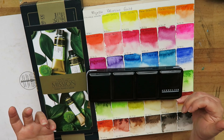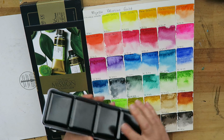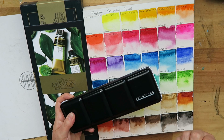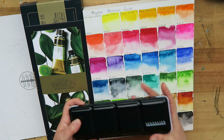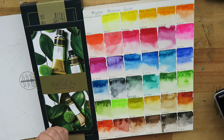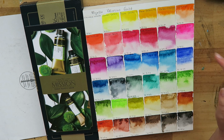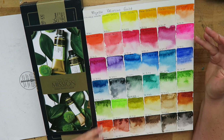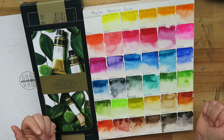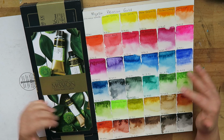The same applied to my Sennelier paints, which I didn't like at first, but right now this is my number one go-to paint because it's so bright and so vibrant and so transparent, so perfect for layering, which in my mixed media project is absolutely fantastic. And I can imagine that I will start using these bright colors, probably to digitize my work. I wouldn't dare use this in a commission. So I hope you found my color swatch painting and my first impressions useful.